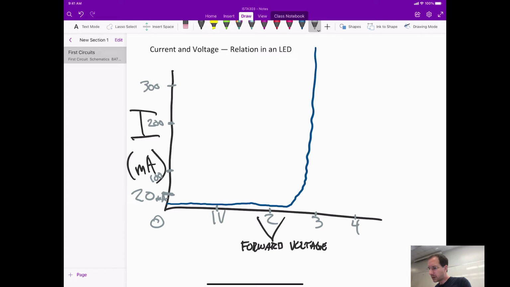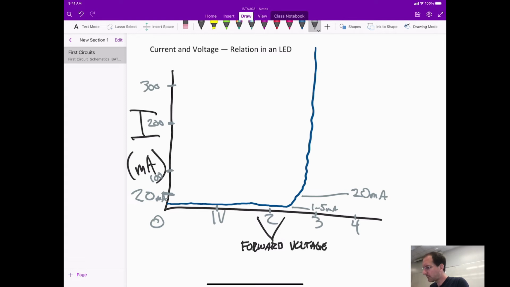There's also a lower limit on the current, which tends to usually be anywhere between 1 to 5 milliamps. And so if we actually were to zoom in on this little section here, you would see that there's a spot somewhere between 1 to 5 milliamps. That's the lower bound for lighting up the LED. And then there's an upper bound that's generally around 20 milliamps. It can be a little bit higher, a little bit lower for most parts, where it's generating the most light it's ever going to generate in a safe capacity. And it's using the most current that it can really use in a safe capacity.